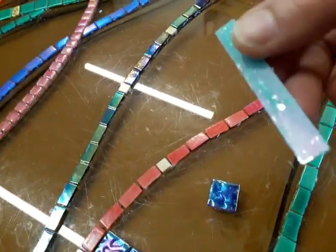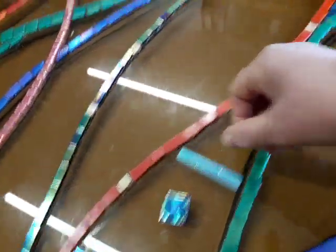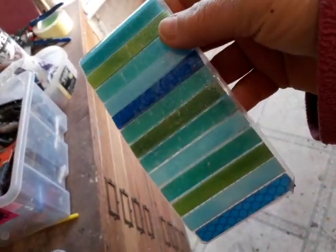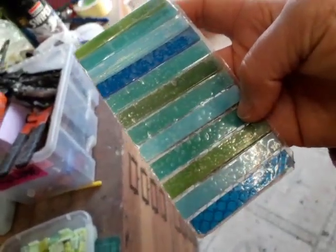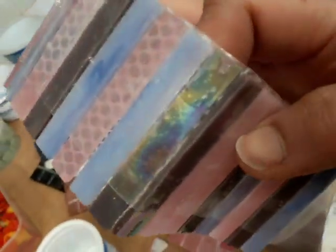I've also got some bits and pieces like this iridescent — a whole nice long sheet of it, which I bought millions of years ago at one of the British Association of Modern Mosaic forums. I think I bought this probably well over ten years ago. I've got a couple of these; I've got a pink one as well. The Unchiffed Deliciousness box always has bits and pieces for future projects.